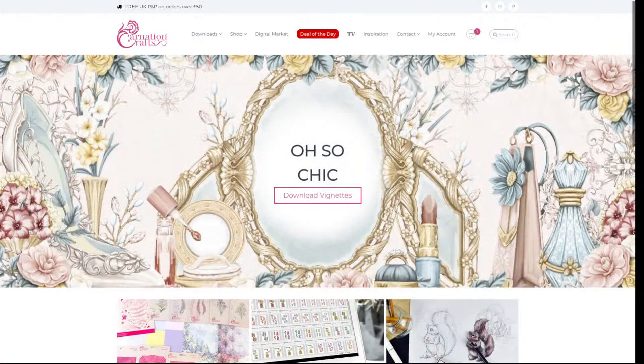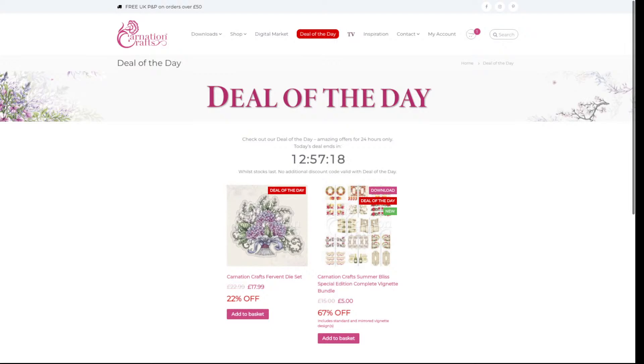You will find them on the Carnation Crafts website under the name Summer Bliss. They are on the deal of the day today, which is absolutely awesome, and they are a fiver. It's a relatively cheap price for dyes that you may already have, which means we're refreshing all of our dyes and giving them a brand new lease of life with new colourways. But it also means we get to use dyes from different collections and bring them all together. There's only just under 13 hours left on that deal - it's only on for today.